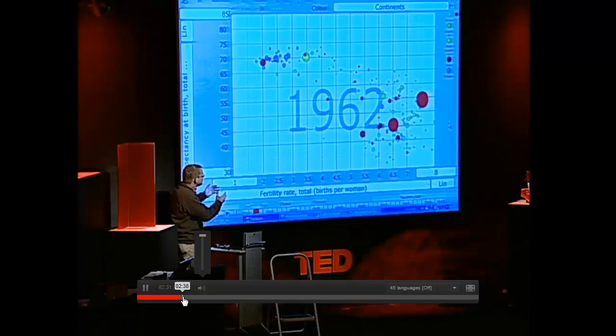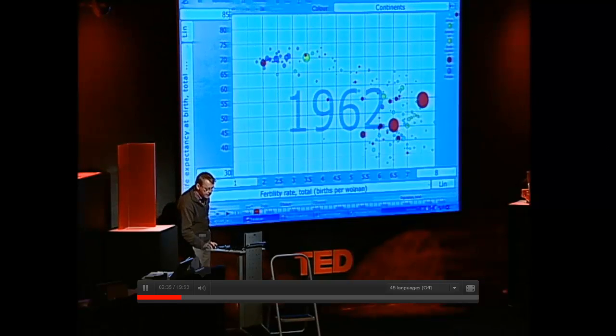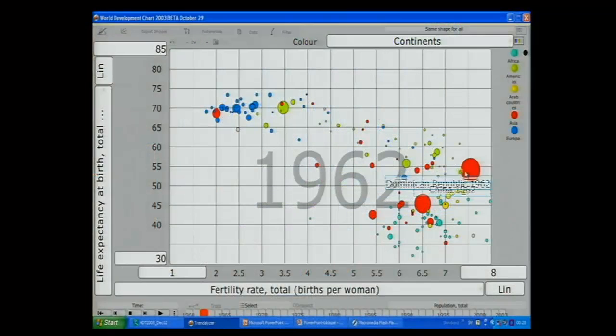Realized that there was really a need to communicate, because the data of what's happening in the world and the child health of every country is very well known. So we did this software which displays it like this. Every bubble here is a country. This country over here is China.